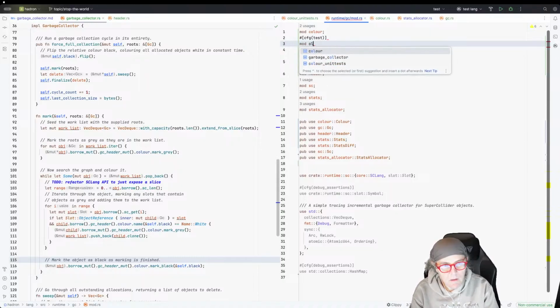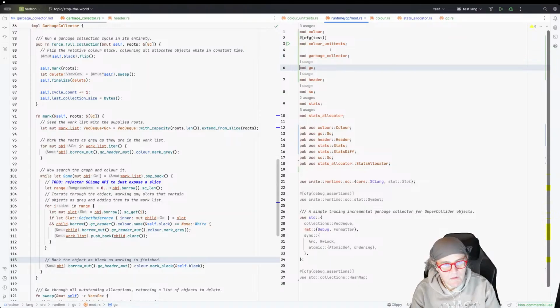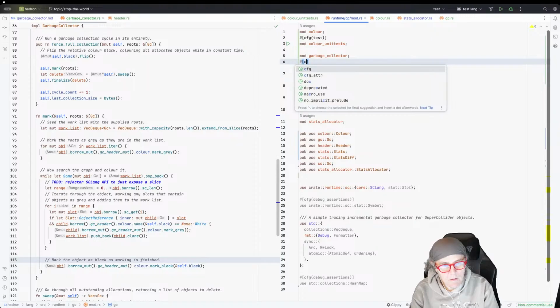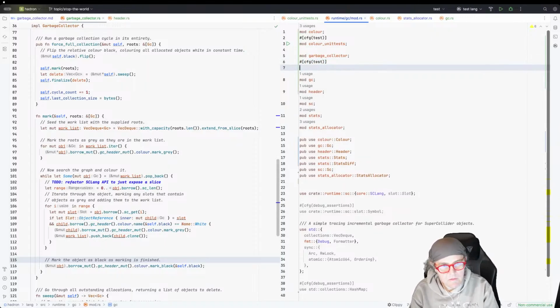Mod color unit tests. Then we go mod garbage collector. Mod garbage collector unit tests. I think they're just called GC unit tests. We should rename them.